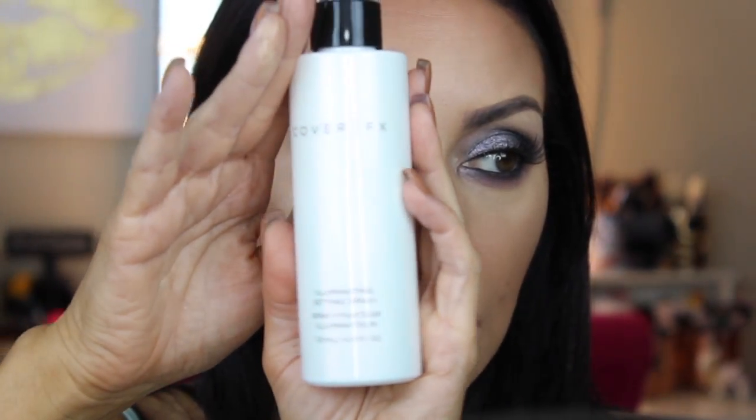I'm gonna go ahead and use the new, I got this in my BoxyCharm subscription, the Cover FX Illuminating Spray. One thing I love about this spray, it does have luminosity, so you're gonna see a little bit of shimmer, which is not a bad thing. The mist is absolutely excellent. It's probably the best mist I have ever used by far in any setting spray. It's just so refined. Oh, it's perfect.